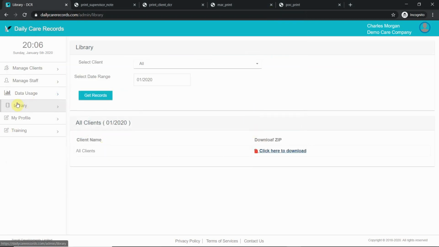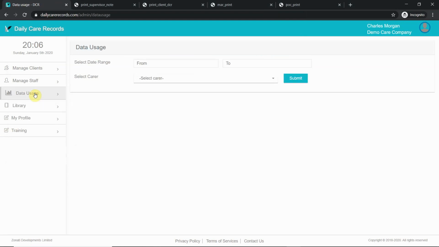Now, the data usage function is a means to preventing the need to buy many devices for the carers.